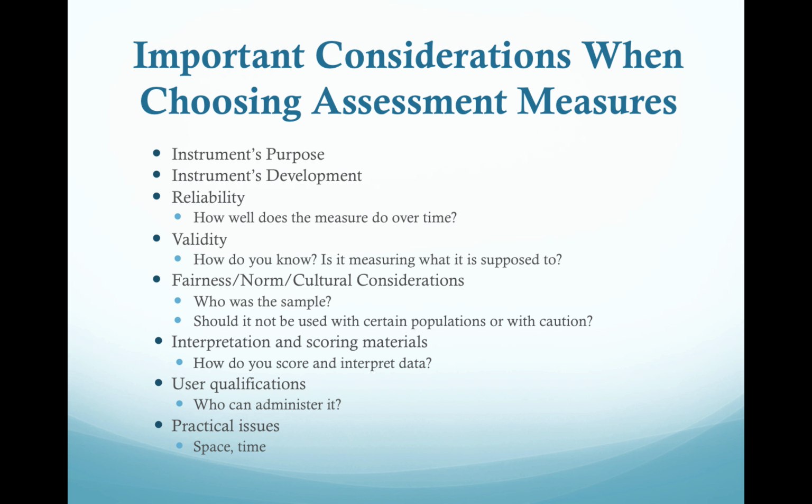For many instruments, the development of items plays a central role in instrument construction. And we also, again, want to have an idea of what the purpose of this instrument is. Is this a screening tool that's going to need more information from us to follow up on, or is it a diagnostic measure? So, just getting curious about some of these things.